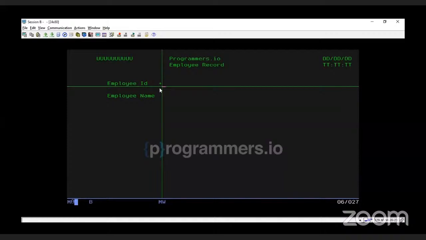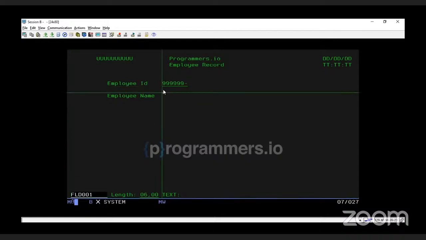So here we can take a 9. This is for the both option. Bracket length, how much length we want to give, 6, then bracket close, press enter, so it will declare a field. By default it will declare a field using the name FLD001. If you press question mark here, then you can see the name of the field, FLD001. By using question mark we can rename the field.